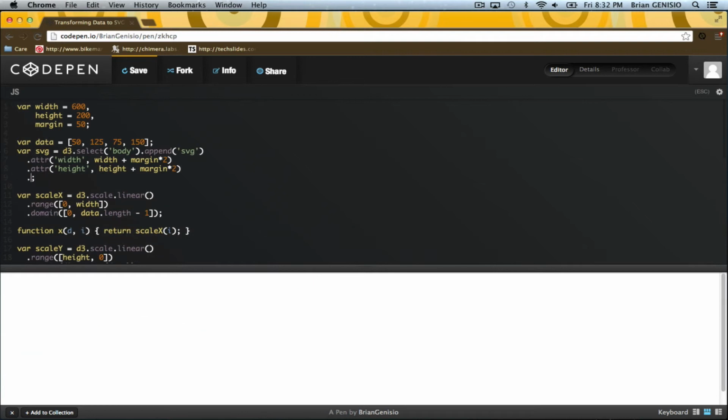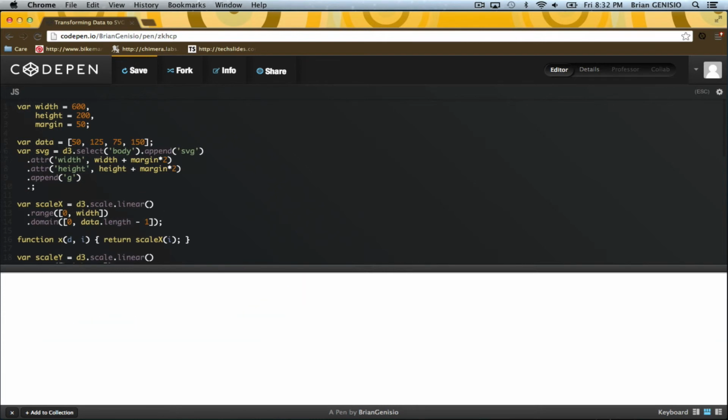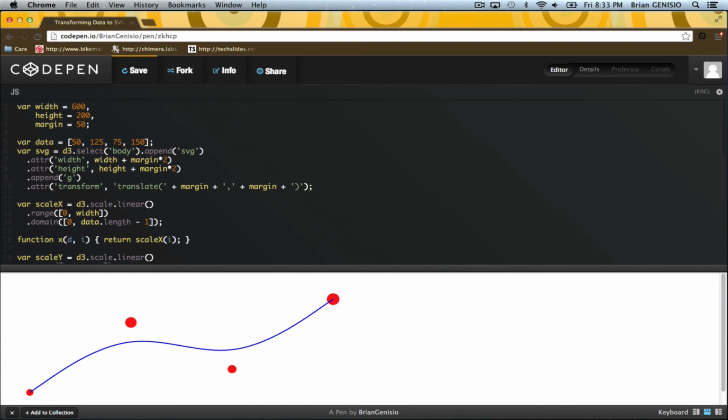Next, I want to shift all of my drawing out by the size of my margin. I can do this by creating an SVG group and use a translation transformation on the group. Instead of using hard-coded values, I should use the margin variable. This will become the new SVG variable where everything gets drawn. Now my drawing area is offset a bit and my circles won't get clipped.